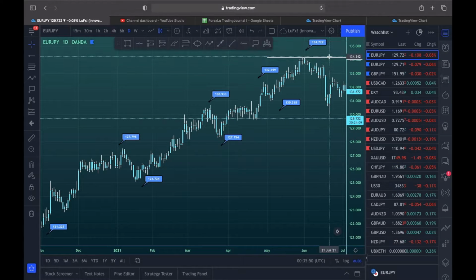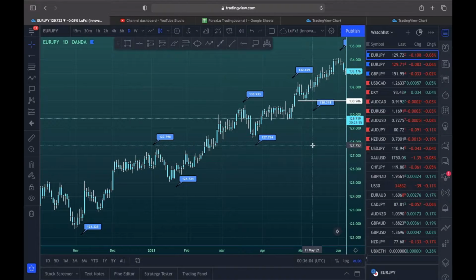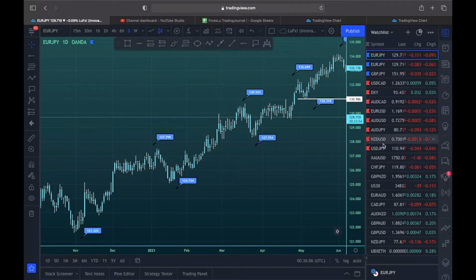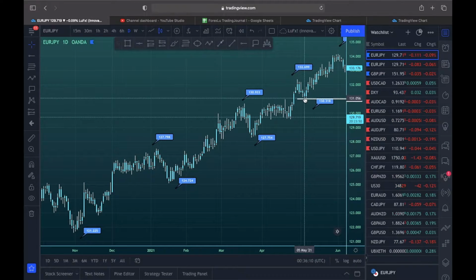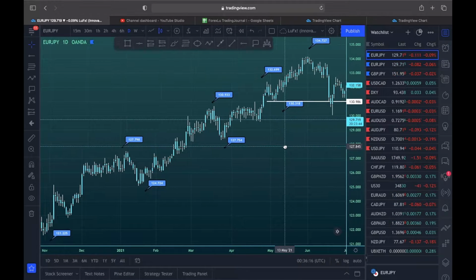So the previous higher low is right here. We have our high, higher low, higher high, higher low, higher high, higher low, and then higher high. So this is our previous higher low. In order for us to start switching our bias, we would have to break this, because if we don't break this, we're still in the uptrend, still going bullish, still making higher highs. So until we break this and close under here, we're still looking for buys. So let's wait till we close and break under it.